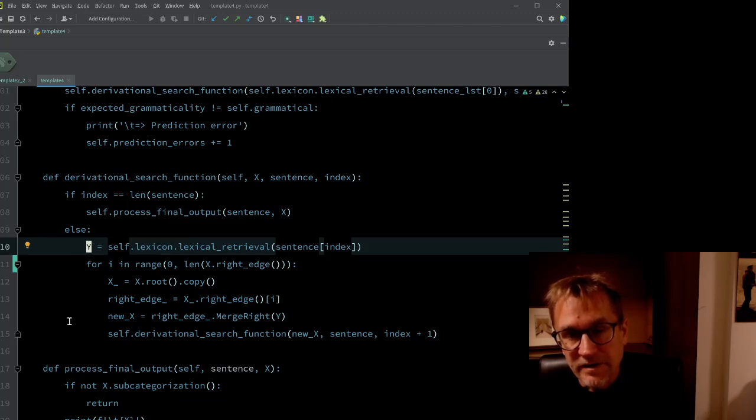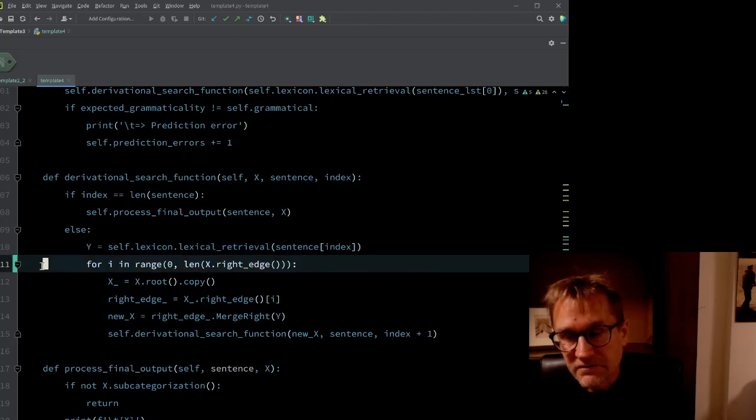And here we have then the new primitive constituent. Now there is something non-trivial here, but the basic idea of what this recursive loop is doing is that it is considering all right edge positions of the phrase structure X in the working memory.